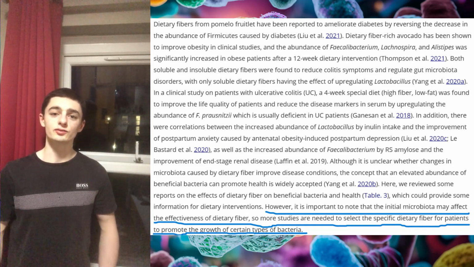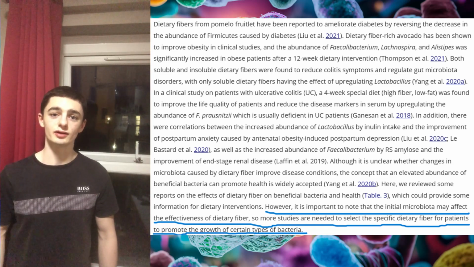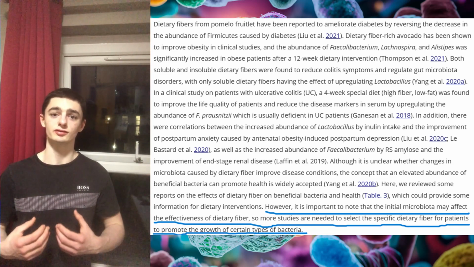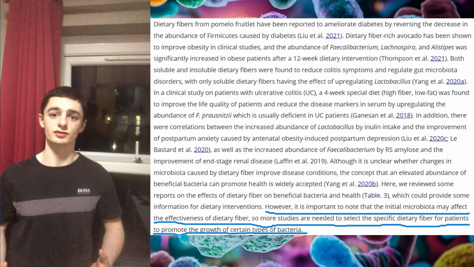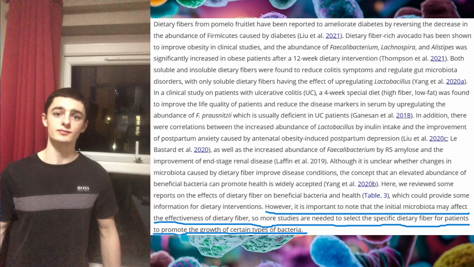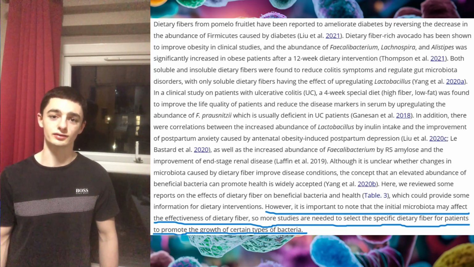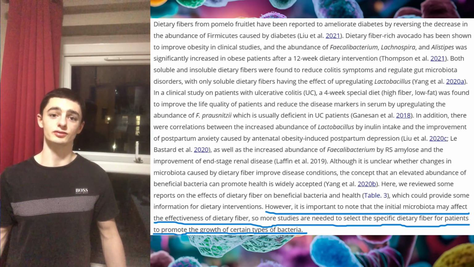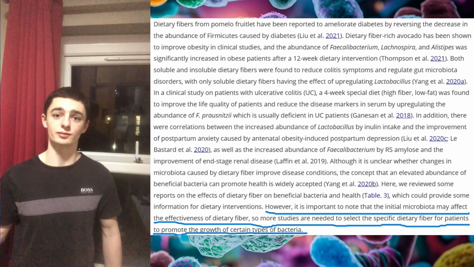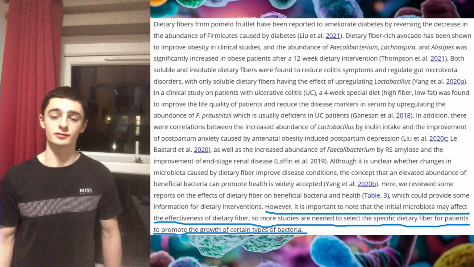And the reason this is potentially quite important is because at the minute we've got probiotics, which are supposed to influence the proliferation of beneficial bacteria in our gut. However, the safety and effectiveness of them is yet to be determined, and there's a lot of research to be done. So if we can figure out a way to use a change in diet, i.e. an increase in dietary fibre, then that would be incredibly convenient and cost effective.